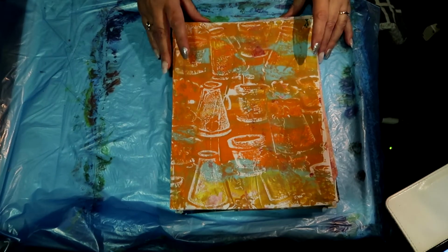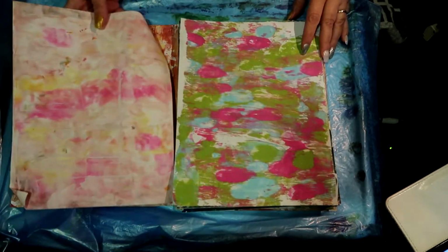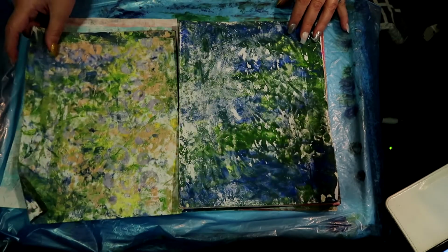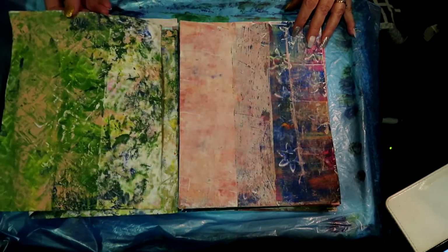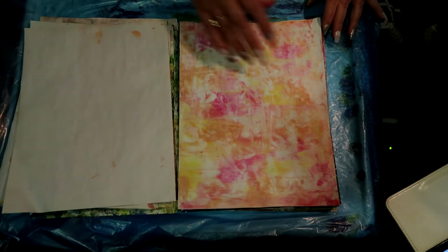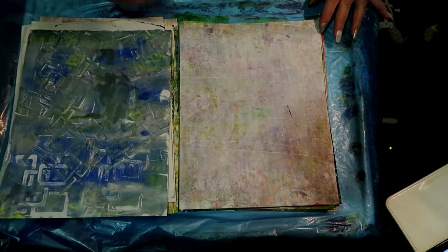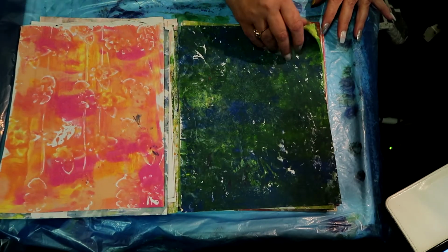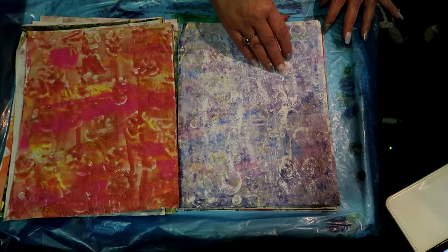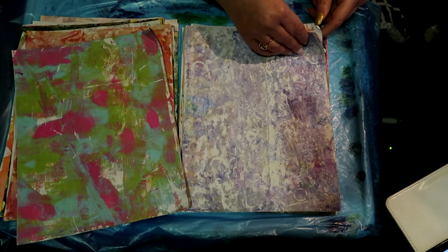These are the papers that I did on the jelly plate, so I'm gonna quickly show you them. I was just out to put some color on some papers so it's not white and boring. So some are a little dark, which is okay. This side I forgot to do, and this side I'll just spray them with some sprays. So, and I'll just get them some color on them. Now these were really dark. That's pretty. So they weren't hard to do, and it was a lot of fun.